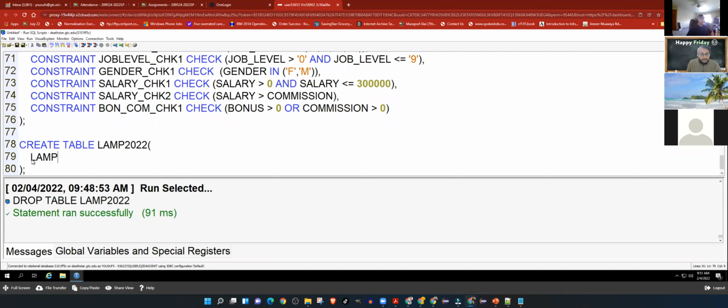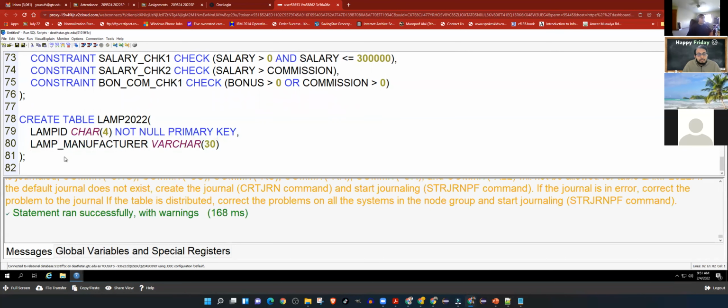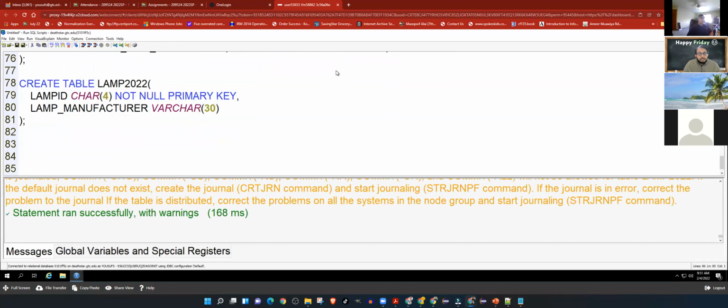So we have lamp ID, character, size 4, not null, primary key, lamp manufacturer, just a simple table.